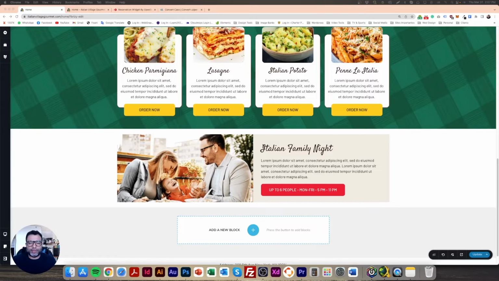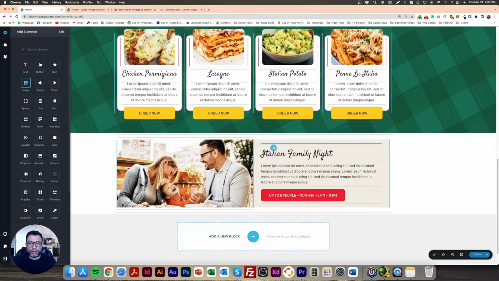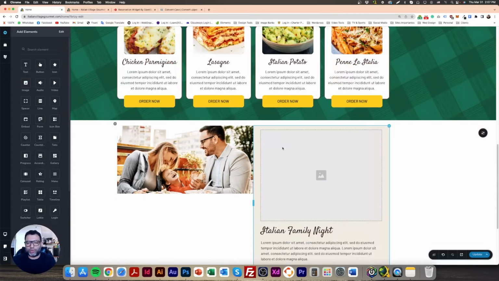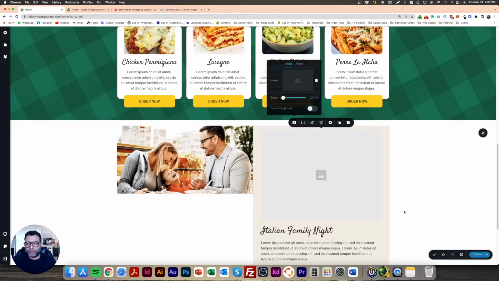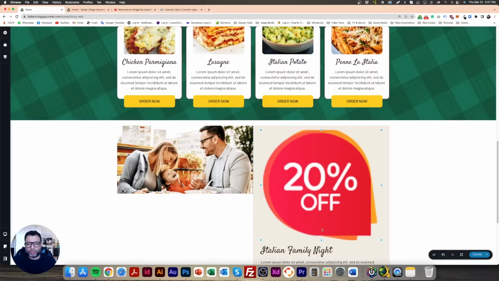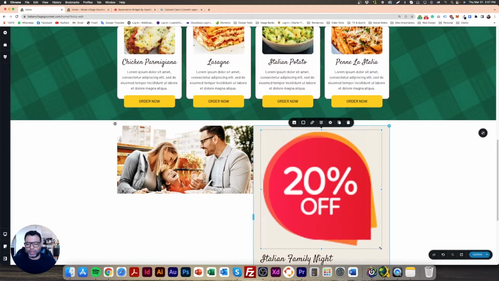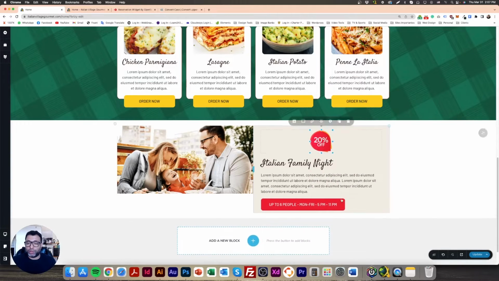So now we have to add the badge here on the top, in between the two columns, right? The final thing for this part is adding the picture. And on Brizy, you can do this very easily. You just add a new picture here on one of the columns. I'm gonna pick the right one. Then we're gonna add the picture. Let's add the 20% off. So it's gigantic, it's not a problem. Let's just extend a little bit and make it very small, the size we want, right? Now it's centered in one of the columns. Let's push all the way to the left.